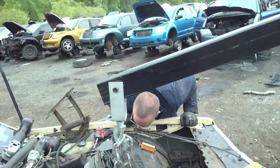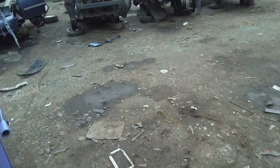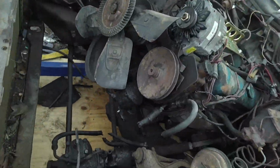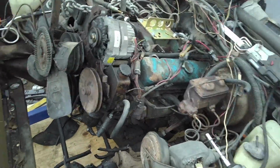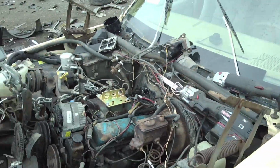You know what's stopping us? What? The drain plug is hitting the pipe now. The drain plug on the oil pan? Yeah. I bet you if that was gone, it would slide right past it. But it's still attached on the passenger side. I'm just saying, we'll get some torque and maybe it'll just twist. Oh, I see what you're saying. You can't do anything with that. Yeah. That's just finger tight.